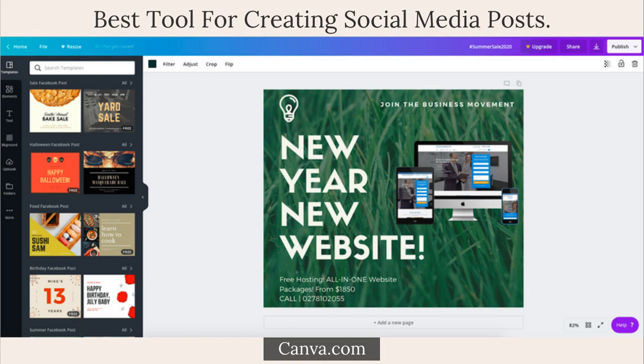Now, if you upgrade, I think it's only a couple of dollars per month, about $5, $6, $7 per month, and that gives you access to unlimited commercial-free licensed images, which you can use to create the most stunning social media posts. Now, again, I could talk about this online tool forever. It's absolutely stunning. We use this tool every single day.